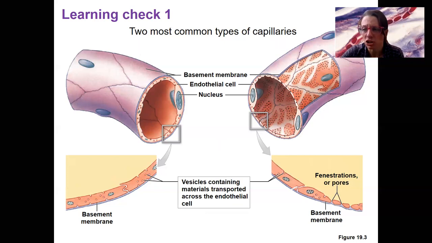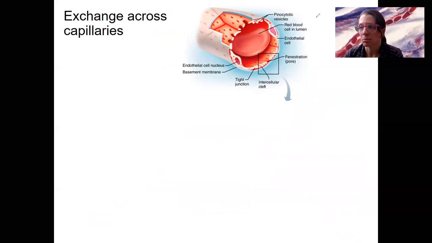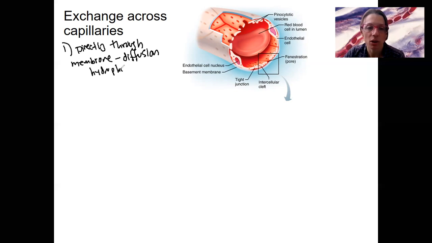Let's look more carefully at the mechanisms by which things can pass through capillaries. So exchange across capillaries. Here's another image. We're going to be looking generically at a capillary that might have some pores, but what are some other ways to get across as well? What are ways that stuff can get across this layer of cells? One is directly through the membrane. What's this called? This is passive diffusion, simple diffusion. Diffusion across the membrane. What can do this? Lipid soluble, hydrophobic, small molecules. That's going to be important for carbon dioxide, oxygen. Those are two things that can do that.